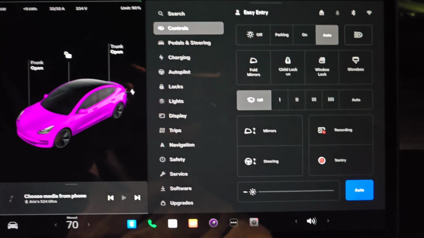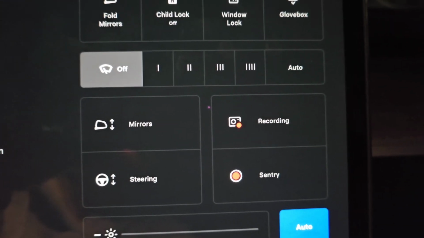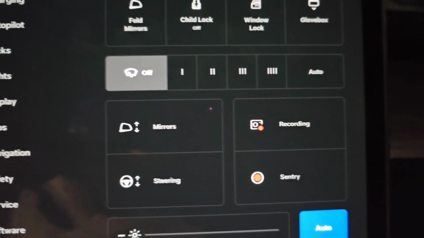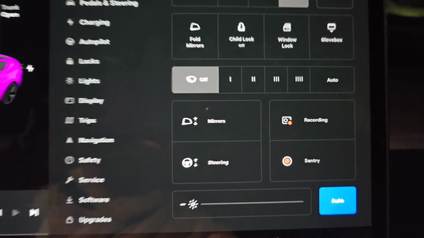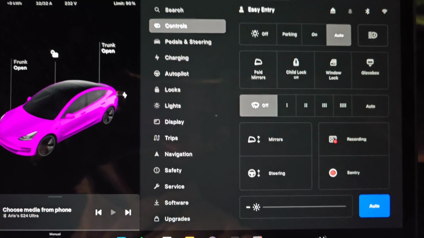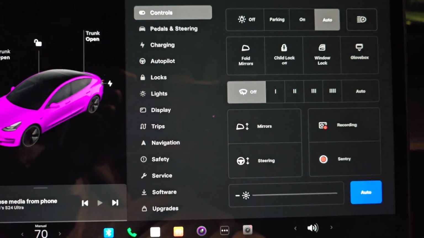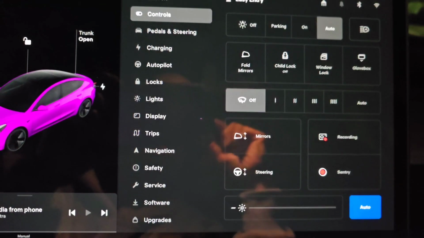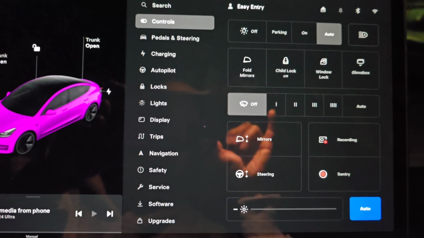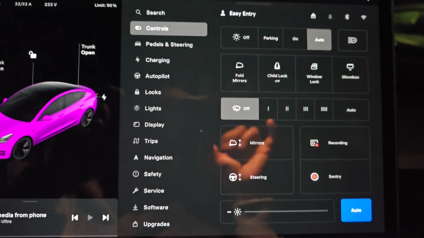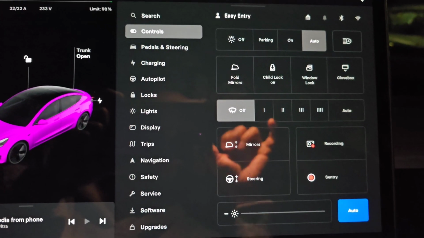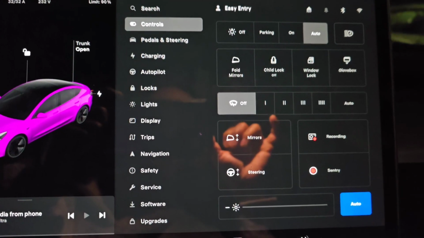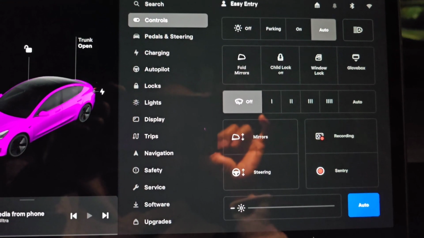But you only have an hour. I wish you had longer, but you don't. So if you come back to your car and you find that somebody keyed your car or hit it, you should be able to access the past 1 hour. As long as it happened within 1 hour, you should be able to find that footage, just in case your Sentry mode didn't pick it up and it didn't automatically record it.